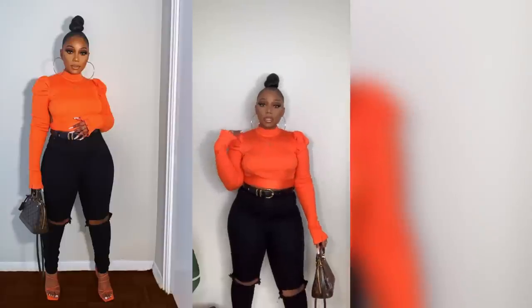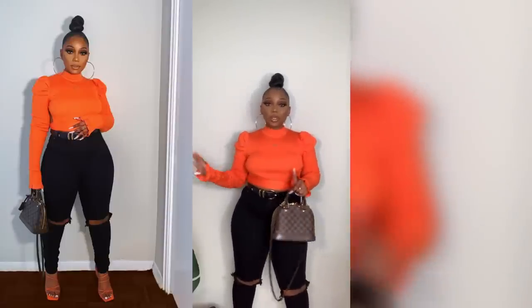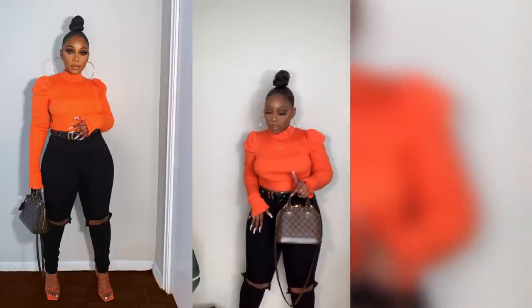Hey guys, so this is the outfit right here. I have on this cute orange puff sleeve sweater from Fashion Nova. My jeans are from Fashion Nova as well, and my shoes are from Fashion Nova, but I will get a close-up and show you guys what it looks like. And for today's bag, I'm going with my Louis. This is my Alma BB.